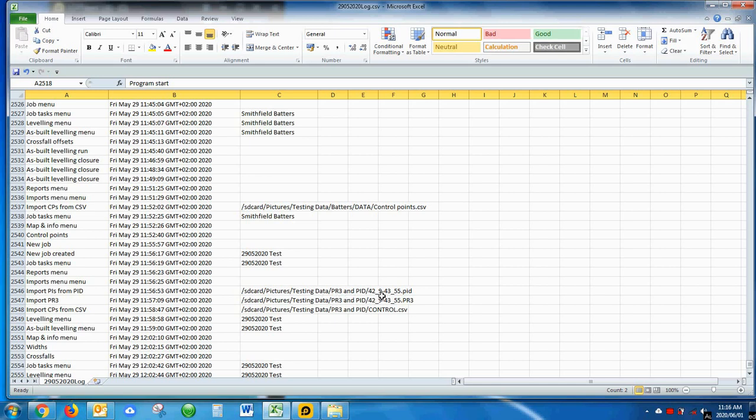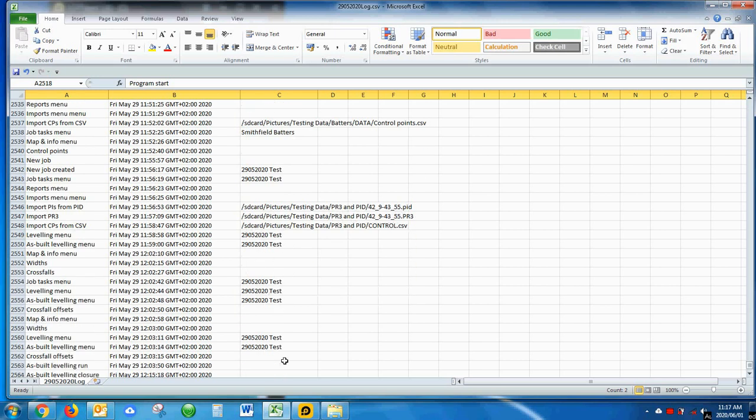So I imported this file here, 42-9-43.55 PID. That's what I used for my horizontal alignment. And I also imported a PR3 file, a control points file. So it shows me all the data that I've imported, as well as when a job was created and what was done on that job.